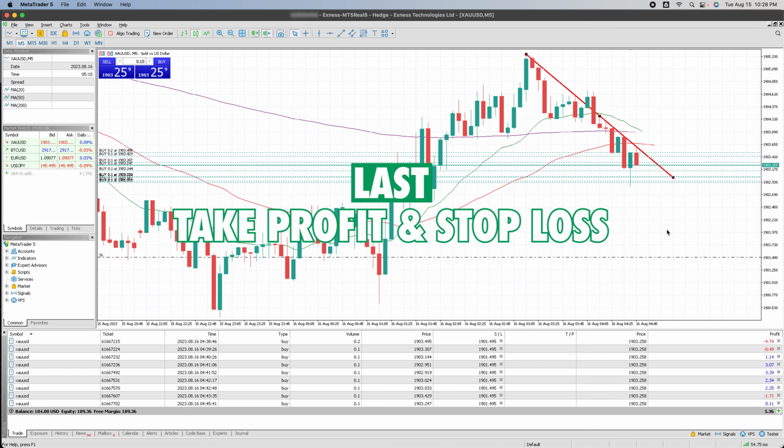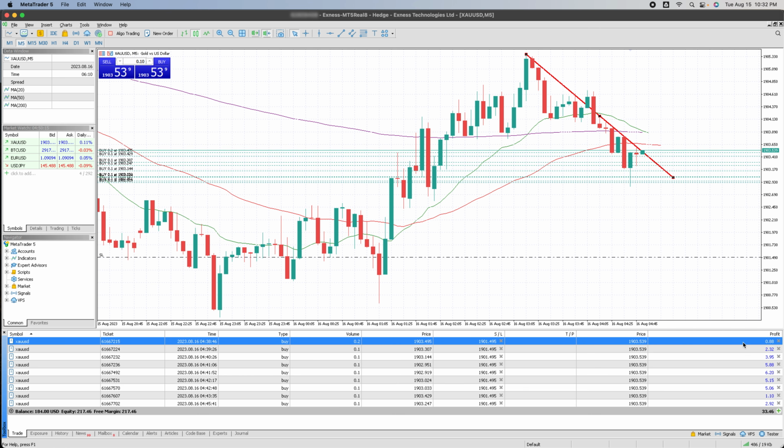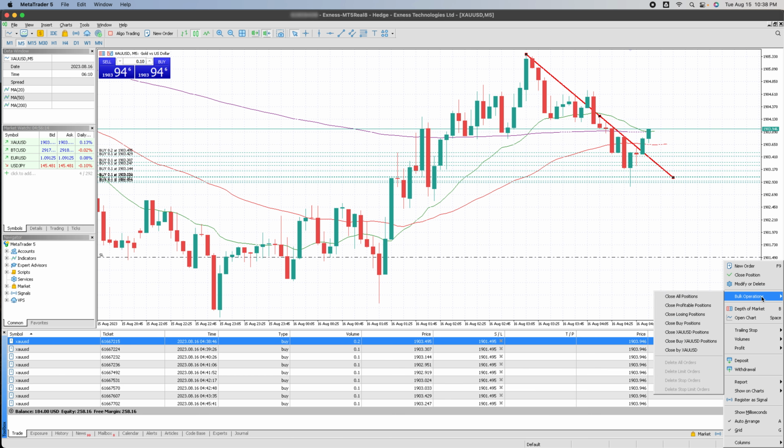Finally, when is the right time to take a profit or stop loss? In this case, the stop loss is when the opening volume profit reaches negative 40 max, then close all positions. The take profit is based on your first opening volume. Our opening volume is 0.20, and if the profit reaches $20 max or below, then close all positions.